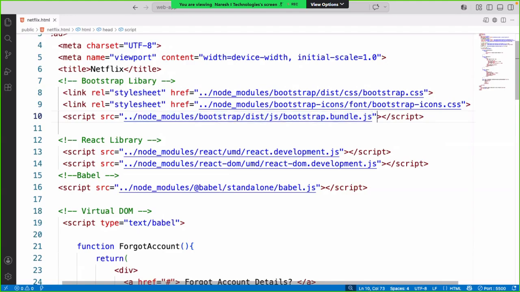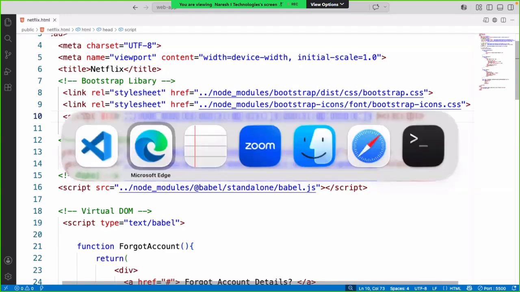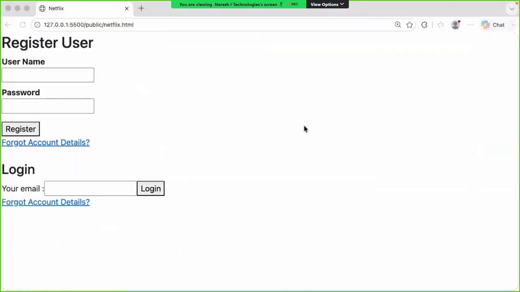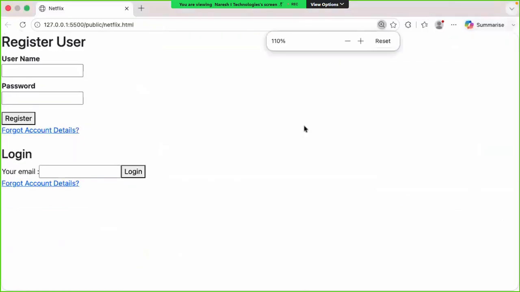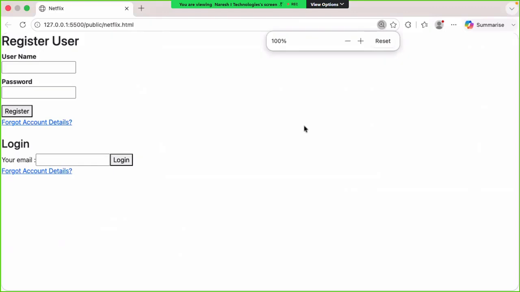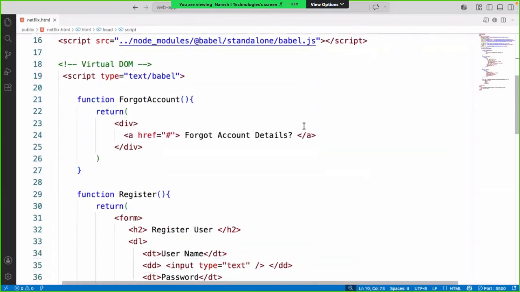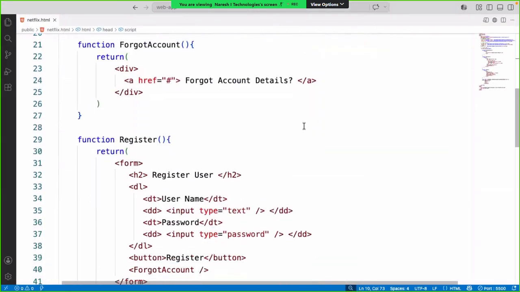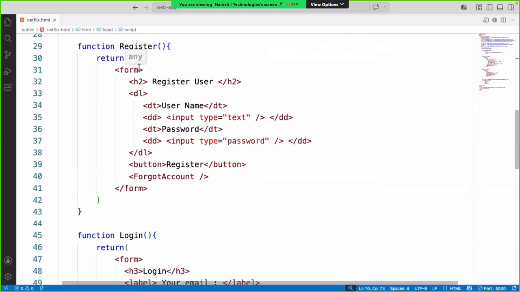Now Bootstrap is ready. You can see little bit appearance changes. Am I right? Because Bootstrap is enabled. Now you can use your Bootstrap knowledge to design this in a better way. For example, see what I'm doing. So how do we apply? Let's see. For this form, I'm applying class name.